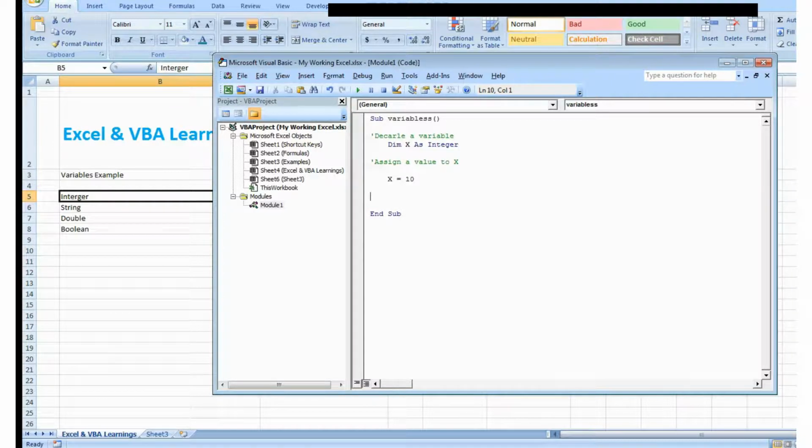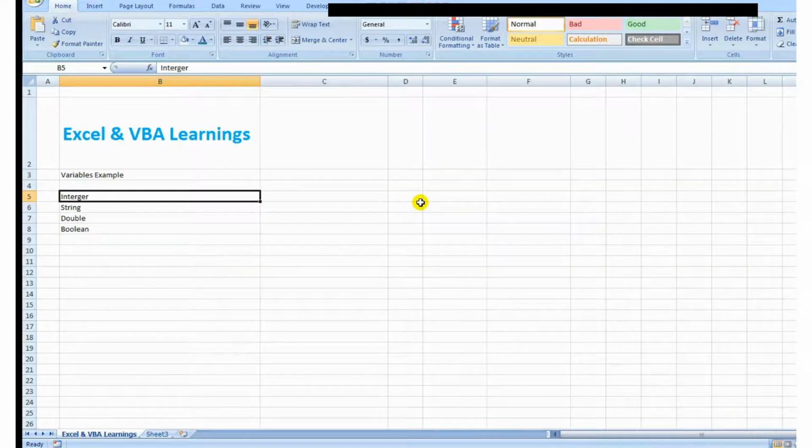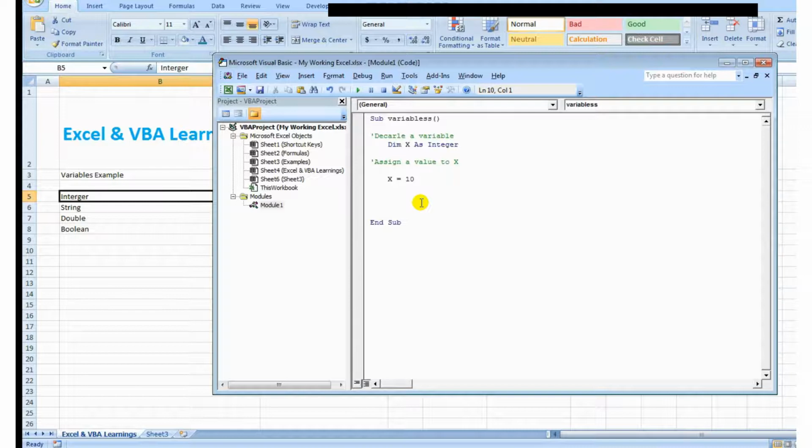That value I have assigned to the variable. First I have declared a variable, and secondly I have assigned a value to x. Now I want the value of x to be reflected in a cell, in any particular cell.